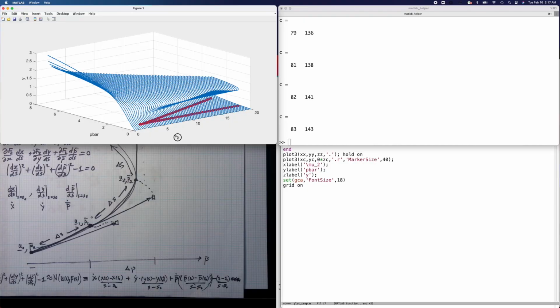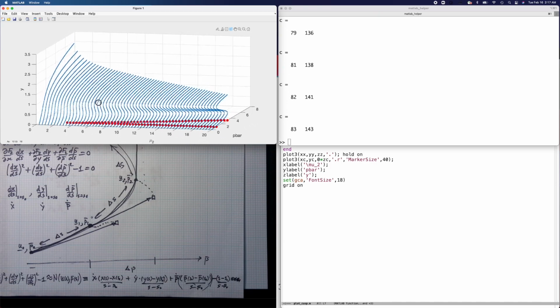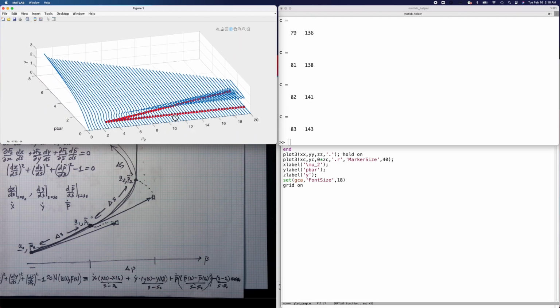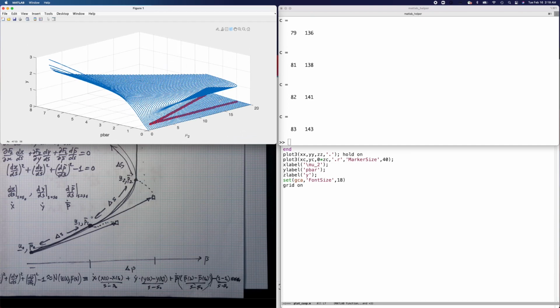And I guess there's one last thing I need to talk about, which maybe I can do in another video, is that of the three solutions, if I'm on the bottom branch, this is a stable solution. If I'm on the middle branch, if I initialize it there, then du/dt is 0, but if I ever perturb it ever so slightly, then the solution will drift away to either the upper branch or the lower branch. So the middle one is an unstable equilibrium. But the two other ones, the one on the top and the bottom, those are both stable. So the Stommel box model has multiple stable equilibria and one that is unstable, the one in the middle. But we can discuss that another time.